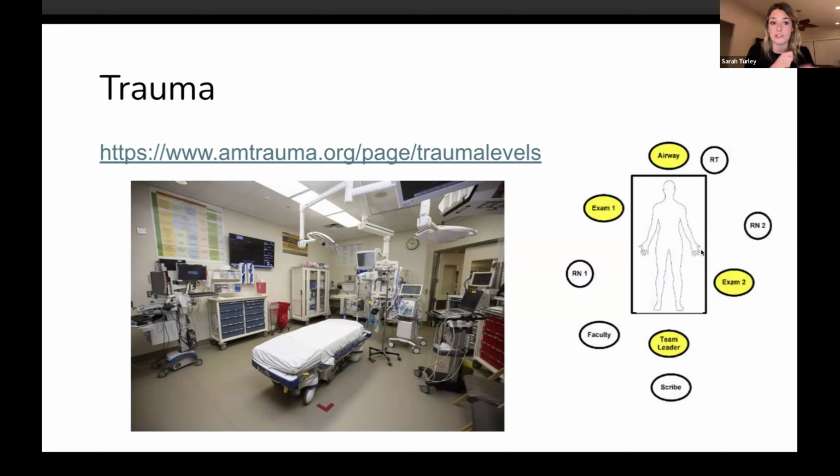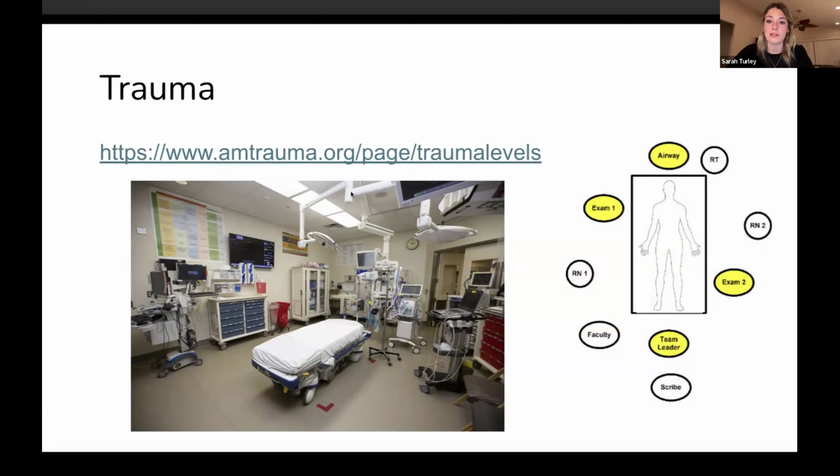Or it may be half and half, so half of the month ER gets to do all the procedures, half of the month trauma gets to do all the procedures. Who's running the traumas? Is it the attending? Is it always the ER senior? So these are things to consider. And then I have this link here to show the differences in level 1 versus level 2 and 3 trauma centers. I think that was another thing I didn't understand.